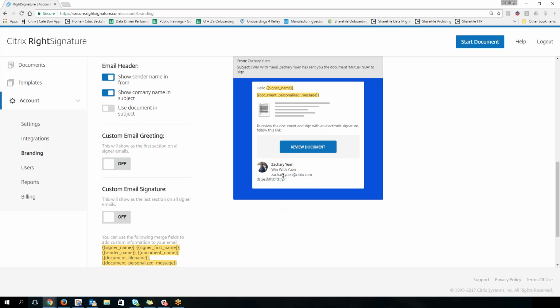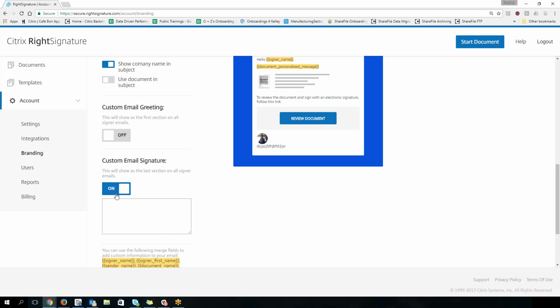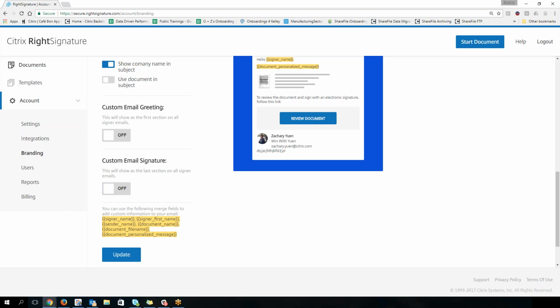Now, it did pop up incorrectly in the signature field. It's supposed to be at the top right there. So that's just more my account being dumb, to put it nicely. So disregard that. And then there's also email signature. I'm actually going to refresh my browser real quick. I just want to point out to you guys that this will not save.